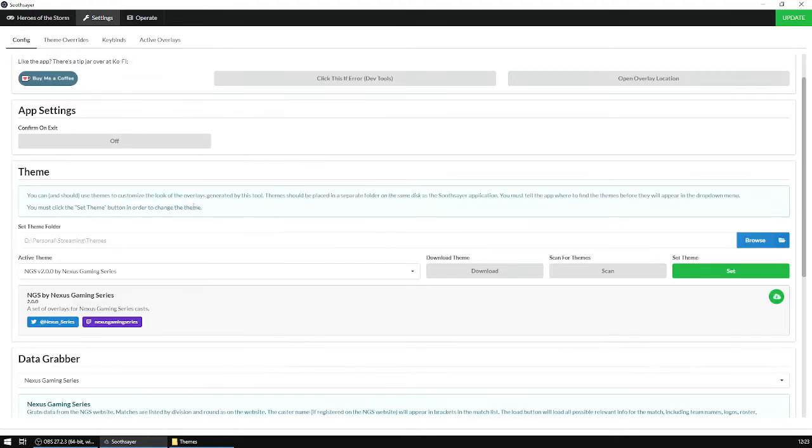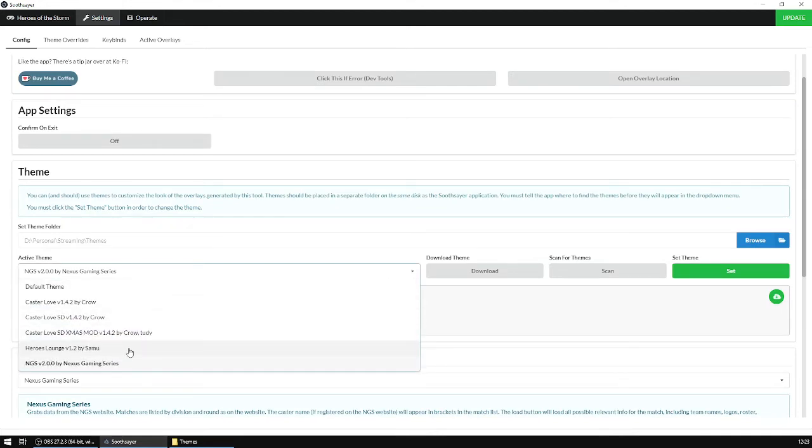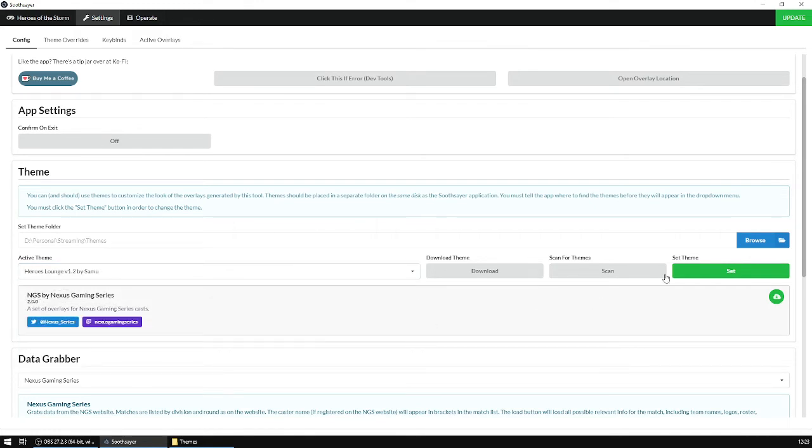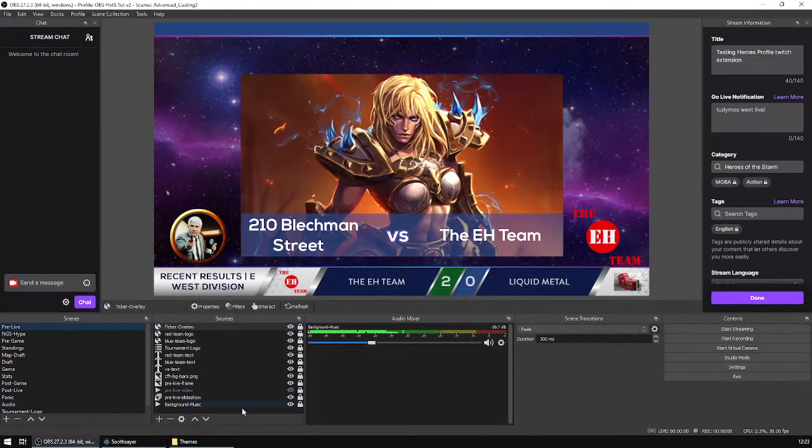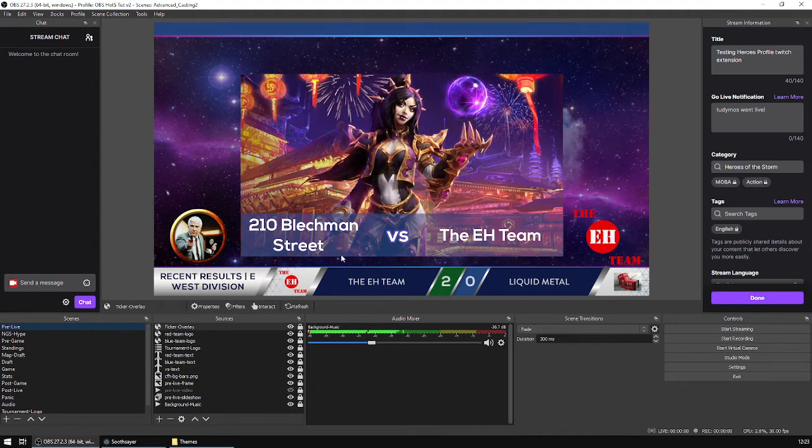And let's have a look at other themes and how much work they would actually mean to us. So here's Heroes Launch. They also came with their own theme. So if you set that one up, remember that our theme overrides are still in effect.